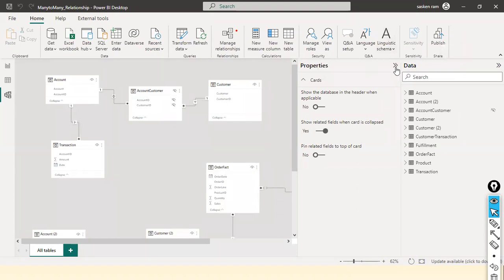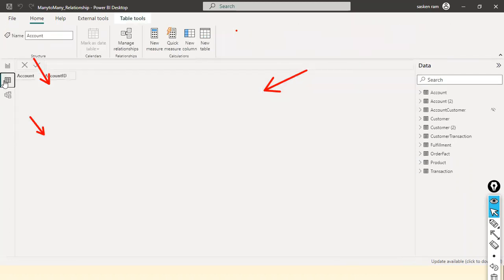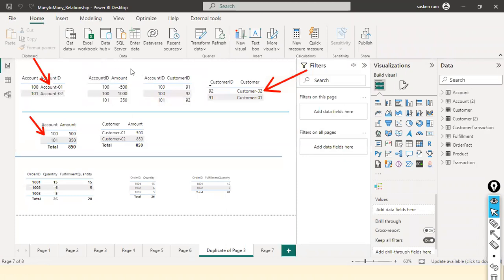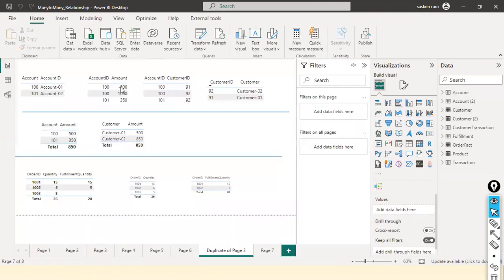So for this many-to-many relationship, I have used three tables. One is the account table, the other one is the transaction table, and the other one is the customer dimension table. Okay. And if you go here, it is not required. See, to get a holistic view, I put all the tables' data here itself, instead of going there to see what data is there, the account ID and the transaction table values. All these values I put here.